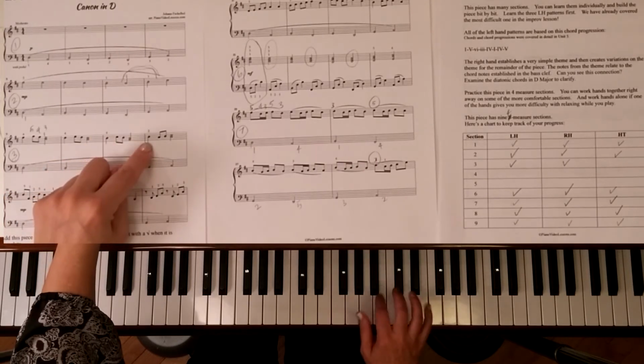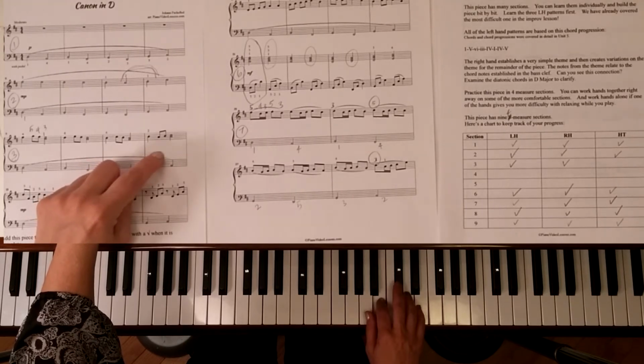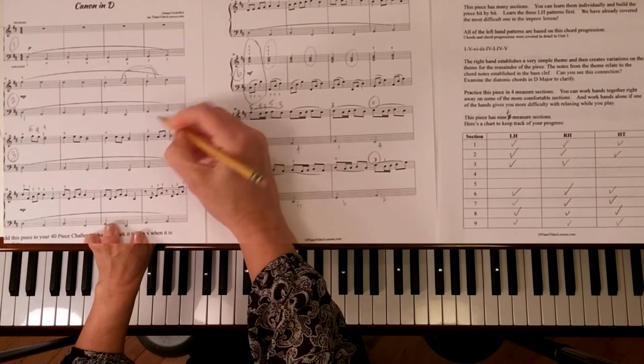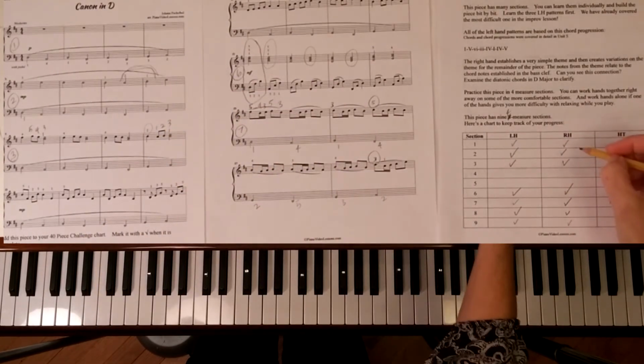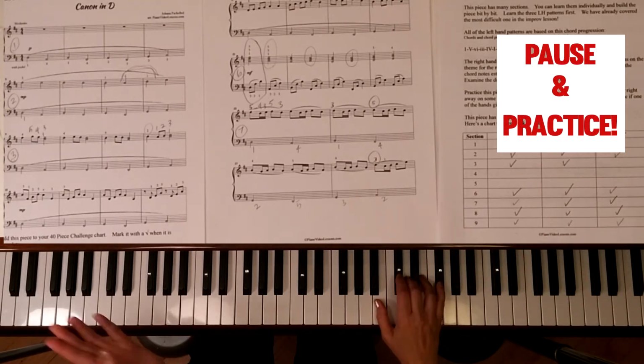And then you're going to place your 2 on B. So let's find our black keys that are in the 5-finger position. I see there's a C sharp here. So B, down, up, 3, 1. So this one's a little bit different than the others. It still finishes with that 3, 1, but it's going to start with a 2, and then it's going to go 1, 2. All right, so practice that right hand for section 3, and then come on back and we'll play it hands together.